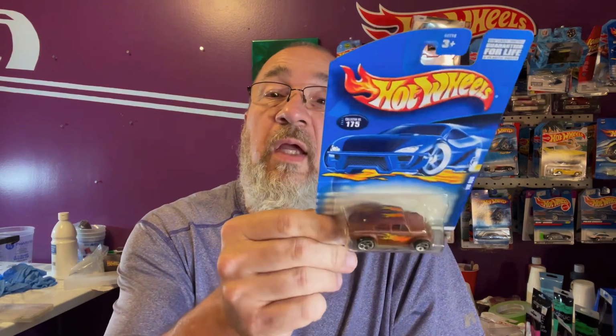A lot of people at the last show really liked it, but nobody bought it. But I thought I'd do another one to give them a few more choices in case that wasn't exactly what they wanted. As you can see, this one has flames on it, but the flames are more orange and yellow. So I think that's what I'm going to stick with, orange and yellow coming out the back.